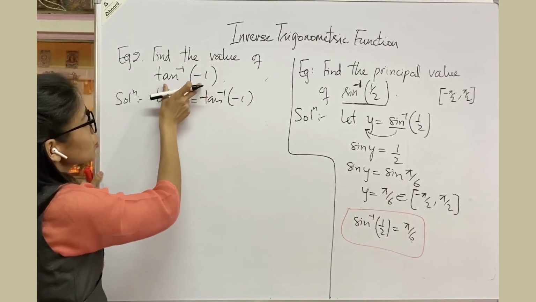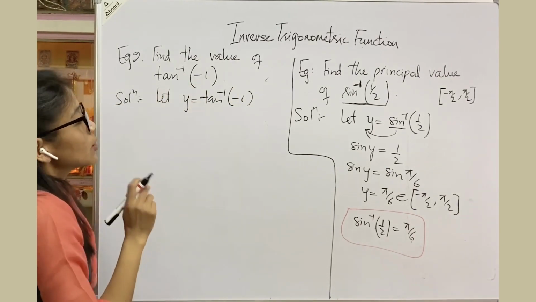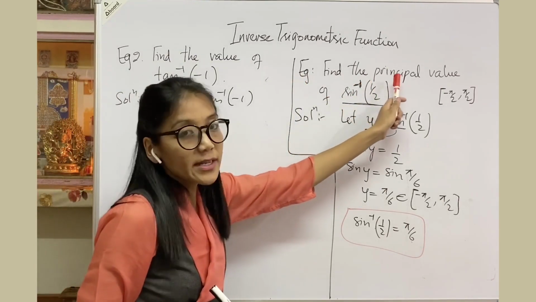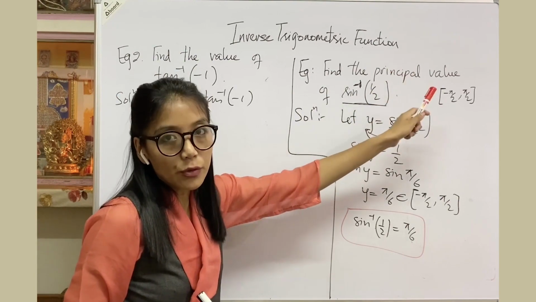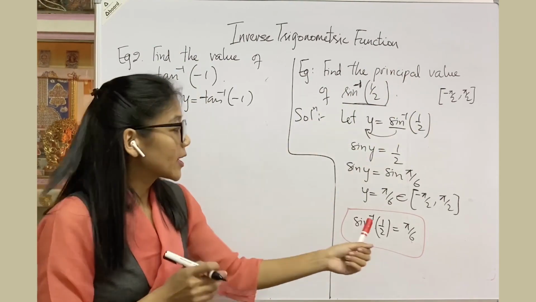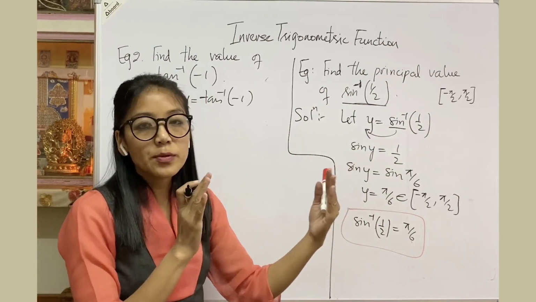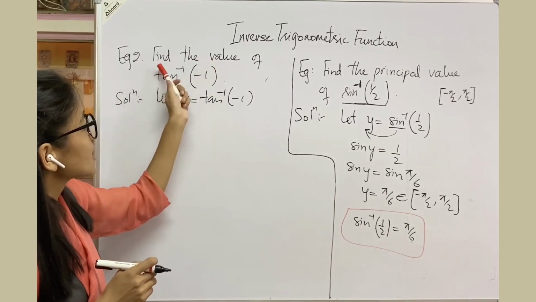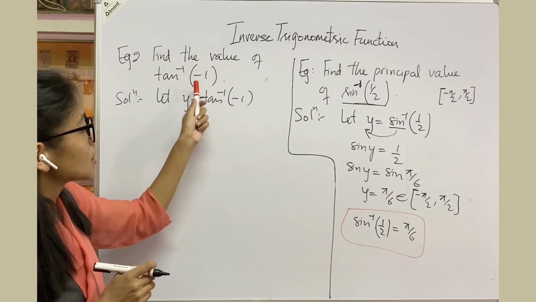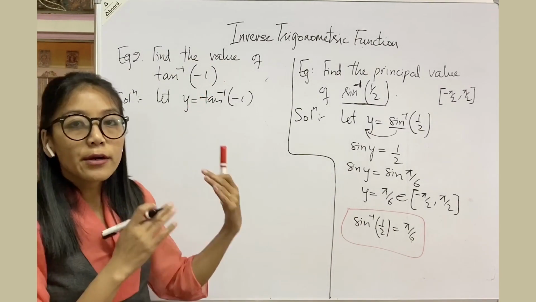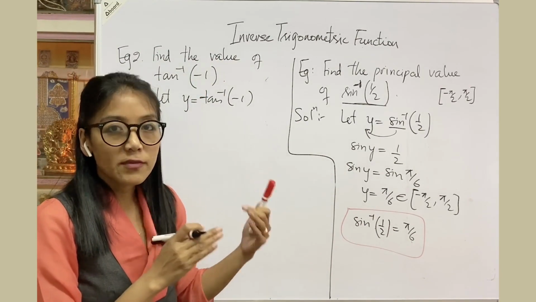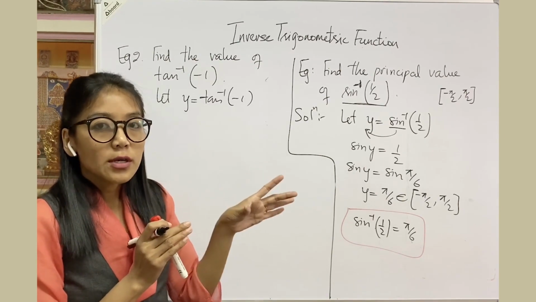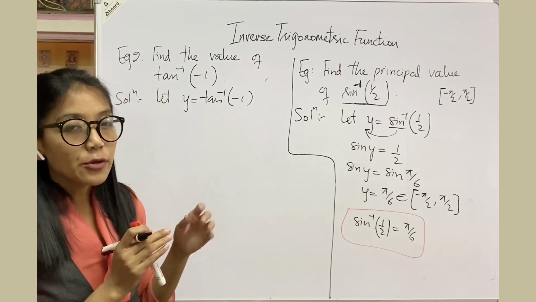Now you should know the principal value. Okay, now one thing. Here in the first example, it was specified that you have to find the principal value, which means the value you get here should lie within the principal branch, okay? Even if it is not specified, you're just asked here to find the value of this inverse trigonometric function, here also you have to find the principal value, okay? So whether it is specified or not, you have to always find the principal value, okay?